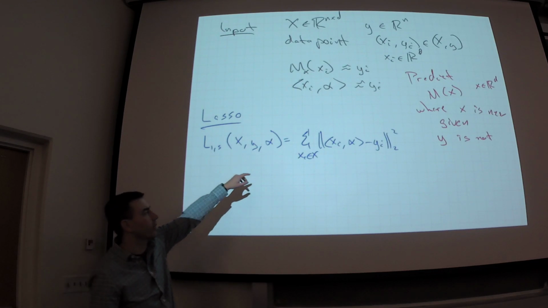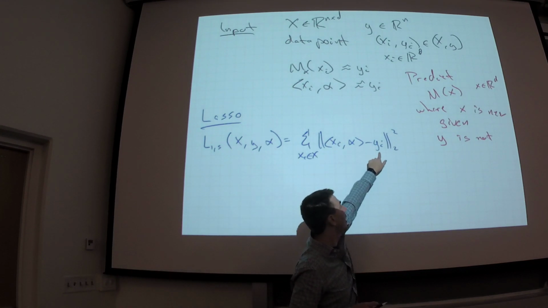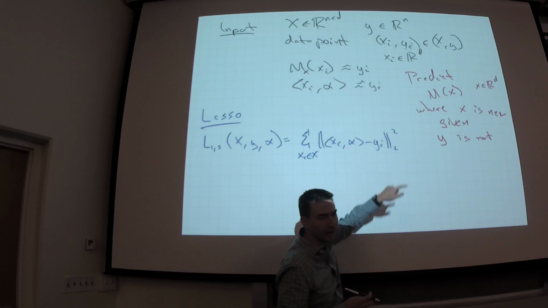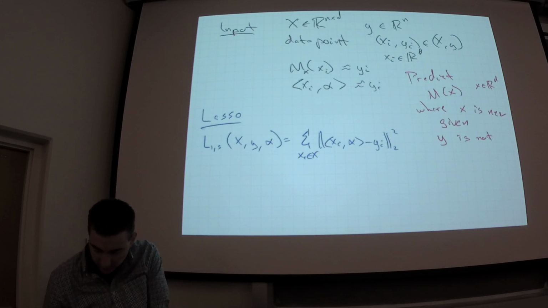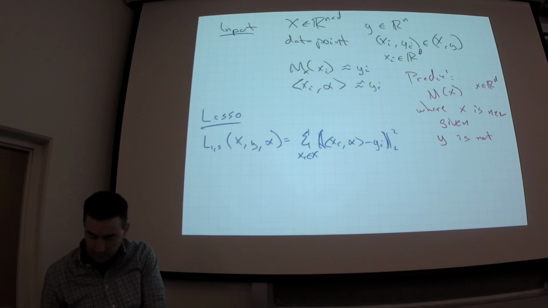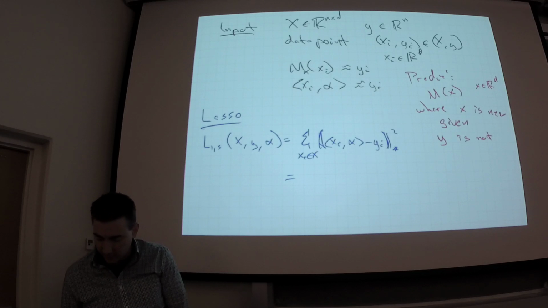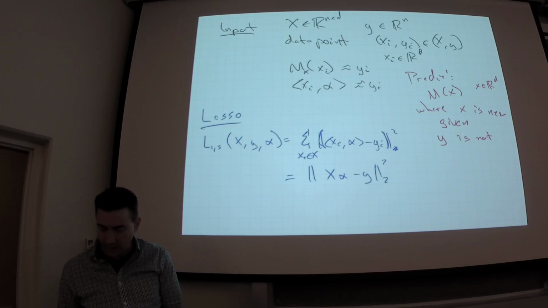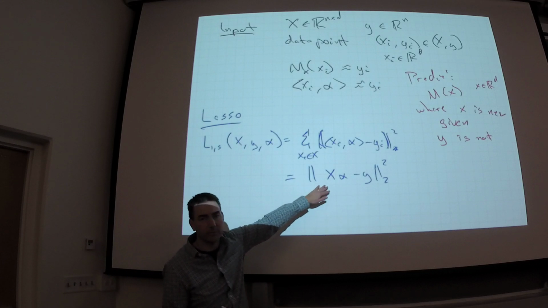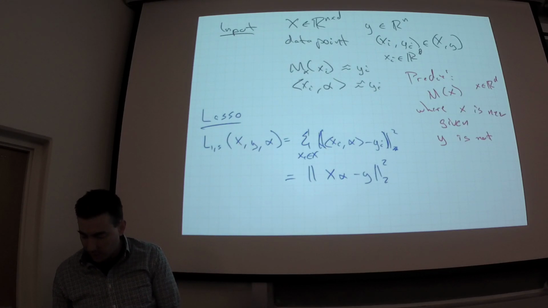This is the least squares cost, right? So I make a prediction. How far is that from the actual model? This is not a norm here. These are just values. So if I can write this as a matrix product, this is equivalent to x alpha minus this whole y vector, right? And then I'd write this as a matrix product. And then with the lasso, I'm adding on a term here, s times alpha 1.